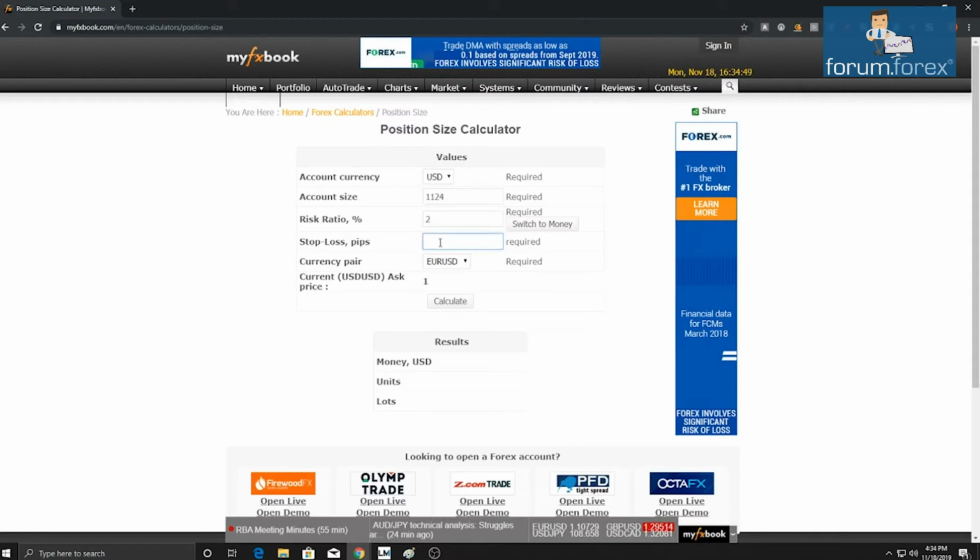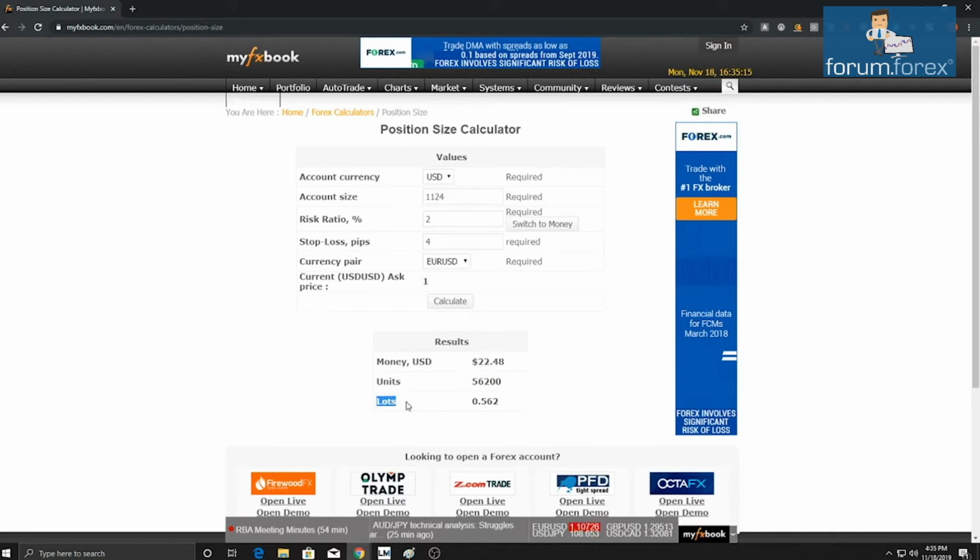So we know based off what we just did in that last activity, which was looking at that middle number that said 40, we got rid of the 0, we have a 4 pip stop loss. So we know for a fact that we have a 4 pip stop loss and we're on Euro Dollar. All we do is hit calculate. What it's going to spit out for you is that you're risking this amount. That's what you're risking. If you were to lose 2% of this account, that's how much money you would lose.